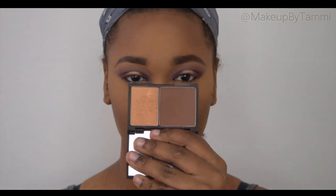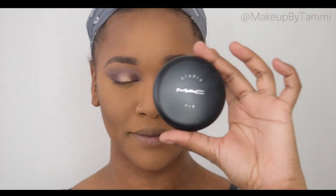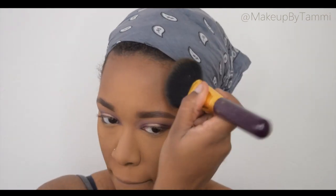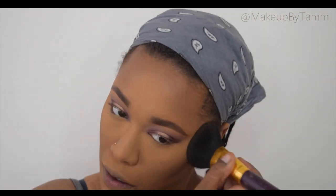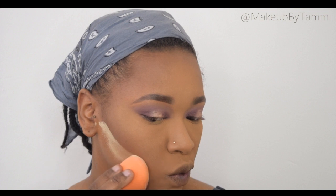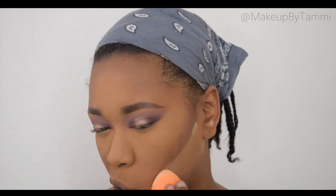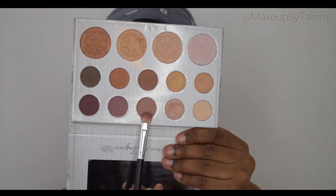To contour today I'm using my Sleek contour kit in dark and I'm going to be using my NARS dupe brush — it's not the NARS brush but it's a dupe on eBay for like two or three pounds. Then I'm going in with my MAC face powder — I believe this is NC50 — and I'm going to be patting that all over the face to kind of marry the highlight and contour together so you can't really see where one starts and one begins. Because my contour was looking really sloppy, I'm just going to carve it out with some Ben Nye banana powder, and then go back in with the Carly Bibell palette and complete my lower lash line.